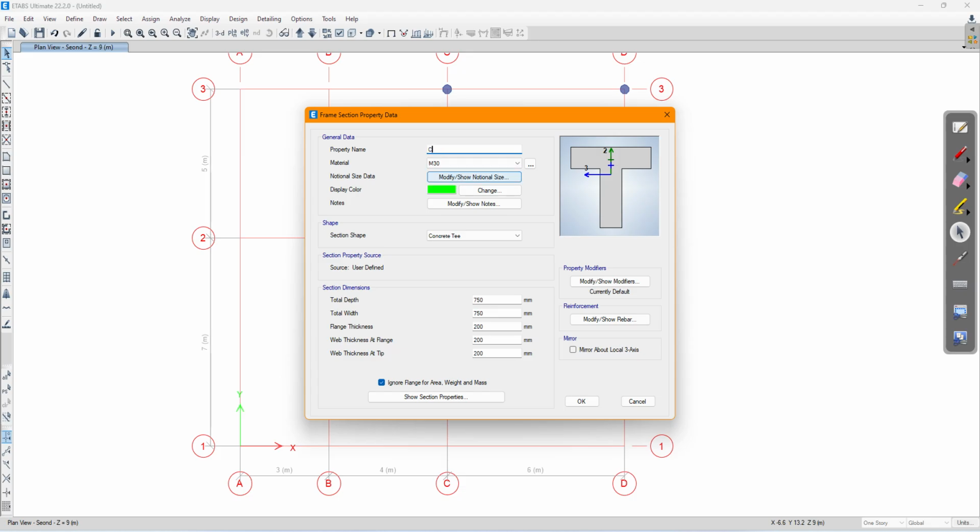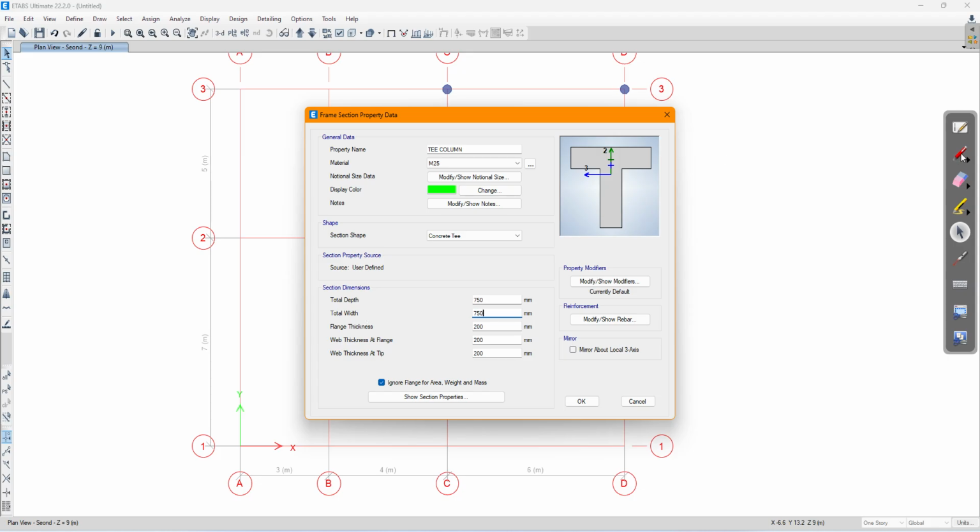Your column, I will name the property as T column, grade of concrete M25, section shape concrete T. So total depth 750, total width.